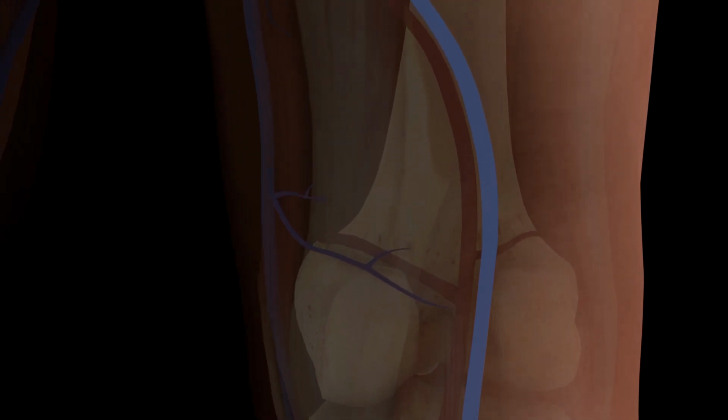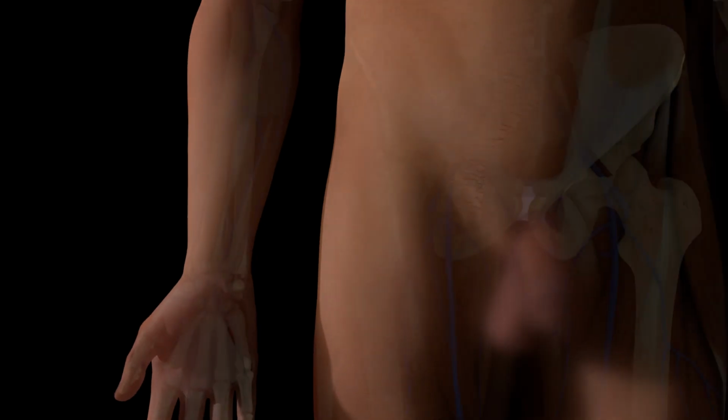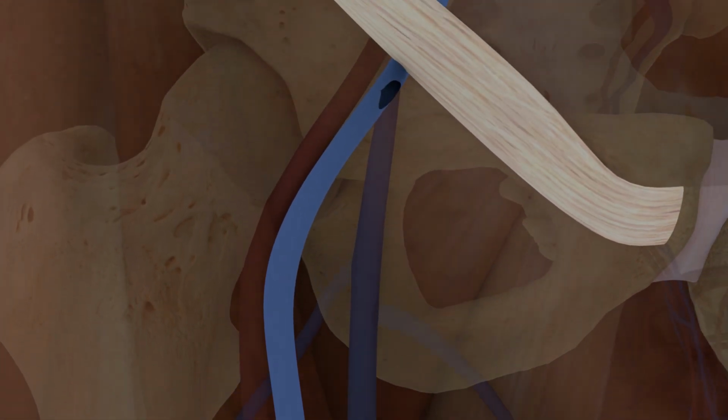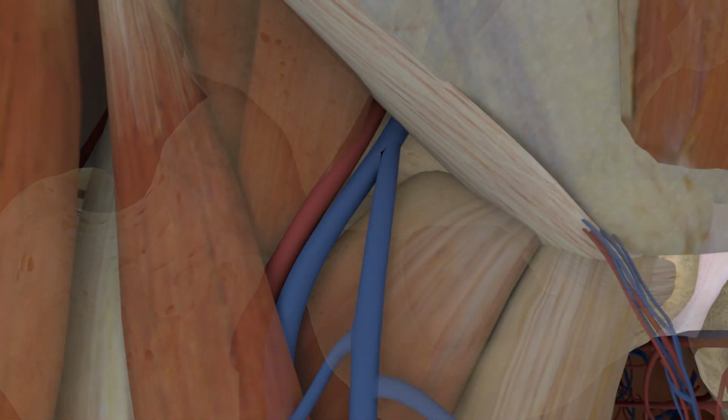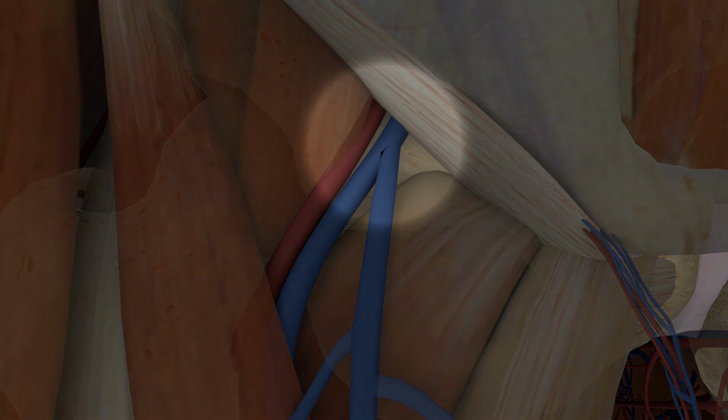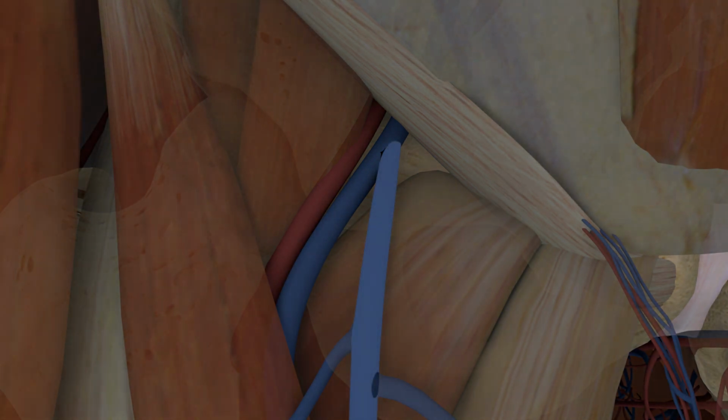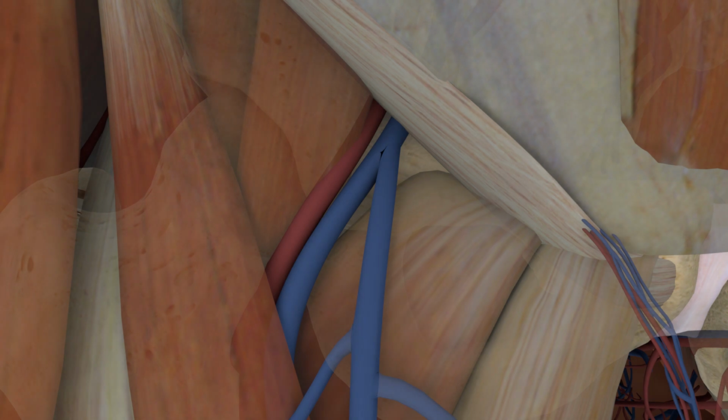The popliteal vein is formed by the confluence of the anterior tibial, posterior tibial, and peroneal veins approximately 4 to 8 centimeters distal to the popliteal crease. The popliteal vein becomes the femoral vein as it enters the adductor hiatus. At its proximal end, the femoral vein joins with the profunda femoris to form the common femoral vein. The common femoral vein travels cephalad and passes under the inguinal ligament to form the external iliac vein. The great saphenous vein drains into the common femoral vein from the medial thigh at the saphenofemoral junction.